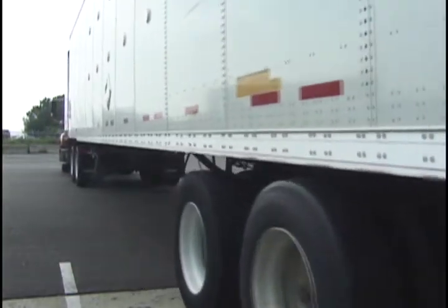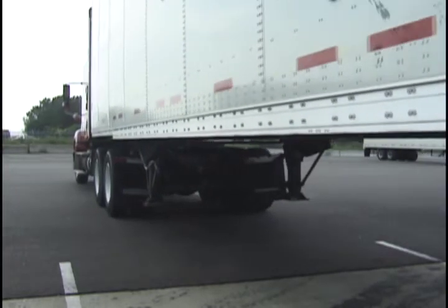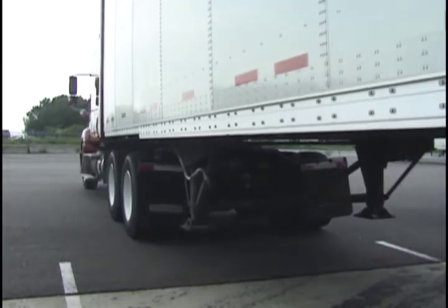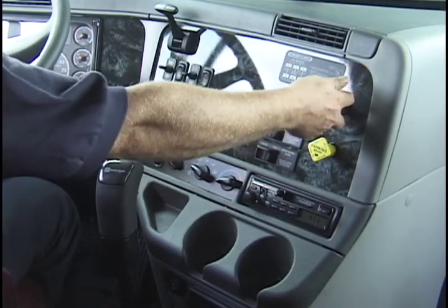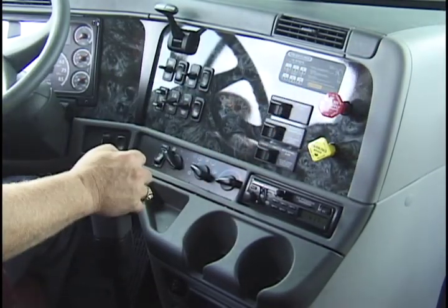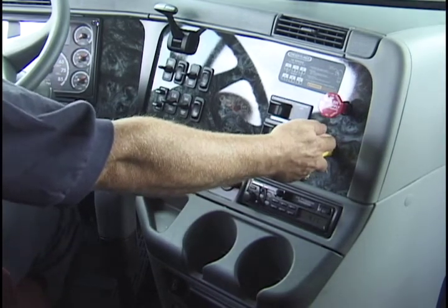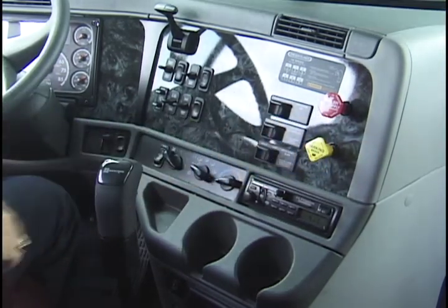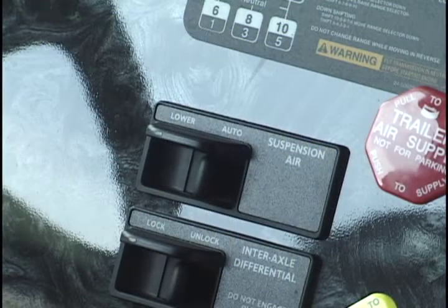First, make sure your tractor is aligned with the trailer on a flat, level surface that can support the trailer and its contents. This is important because pulling out at an angle can damage the landing gear. Lock the trailer brakes and back slowly to ease pressure on the fifth wheel locking jaw. Now engage the parking brake while the tractor is pushing against the kingpin. This will help you release the fifth wheel locking lever.